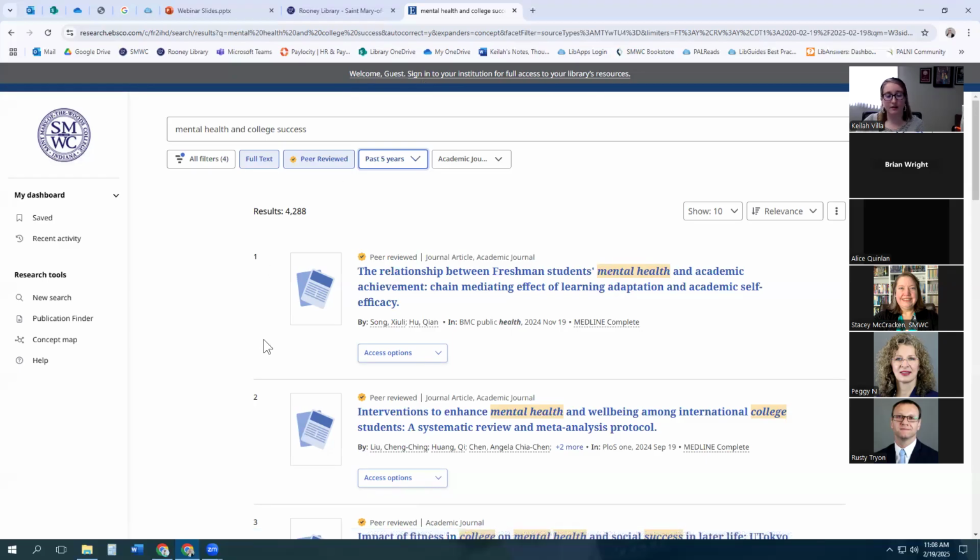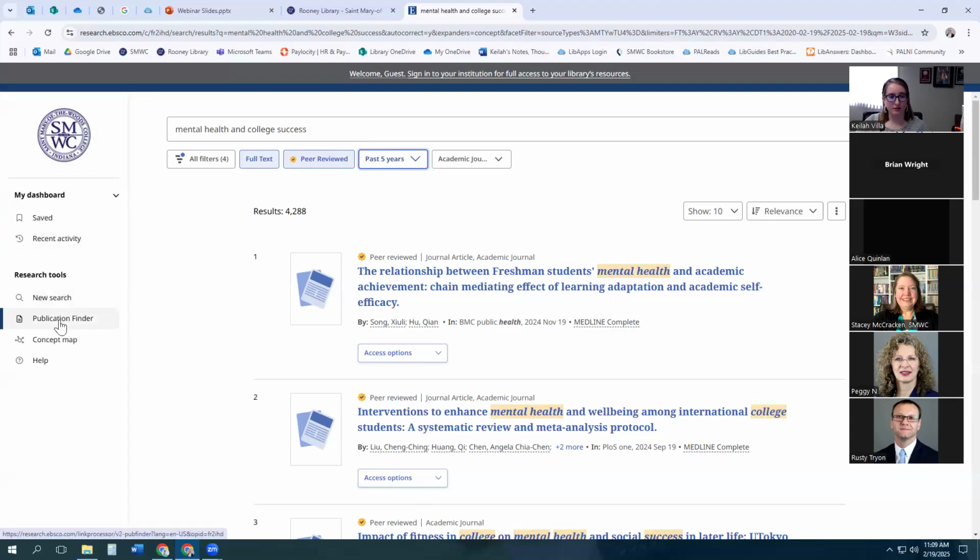And I do want to point out, if you feel really confident with quick search, this is really good news for you because about 2/3 of our databases are the same interface. So our quick search is through EBSCO. It's one of our library vendors. And so when I'm looking through the databases later and showing you those, I'm going to focus on those EBSCO databases. So they really go hand in hand. Alrighty. So let's see here.